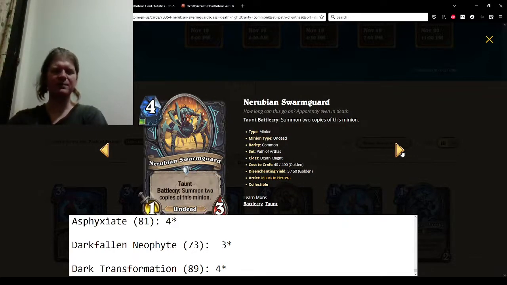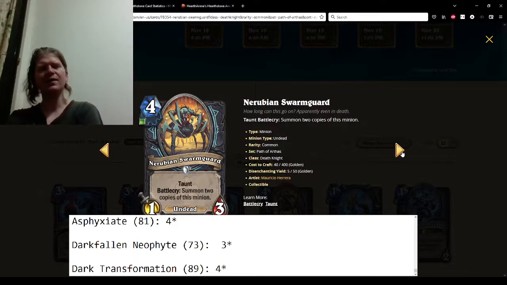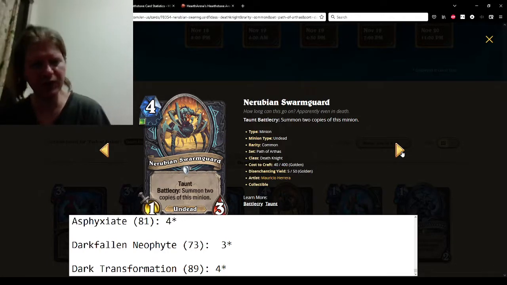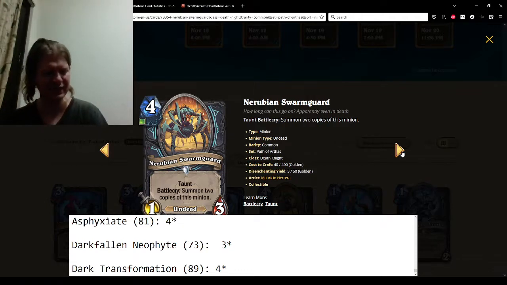Nerubian Swarm Guard. Speaking of the last 2 cards, this is why they exist. So, Taunt, Battlecry, summon 2 copies of this minion. So, 4 mana for 3/1/3s. You get 3 corpses out of this, which is good. You get 3 taunts out of this, which is good enough to stall out the opponent.